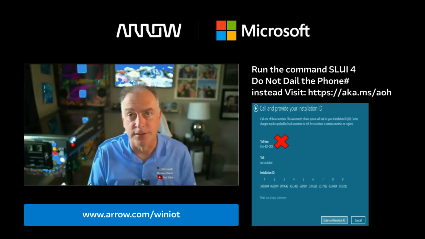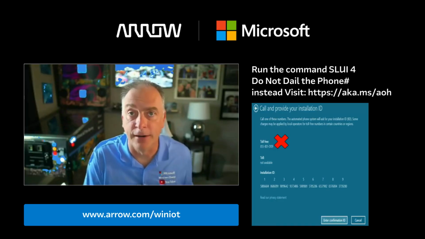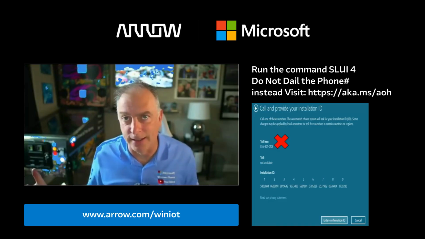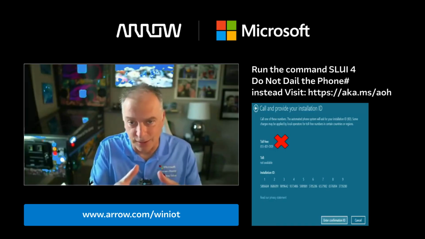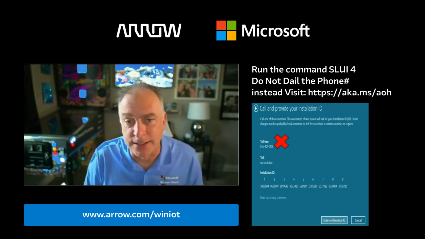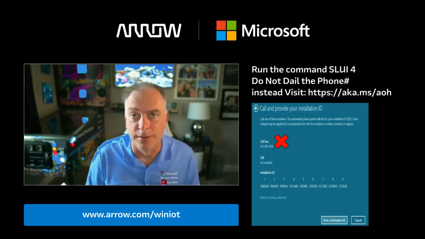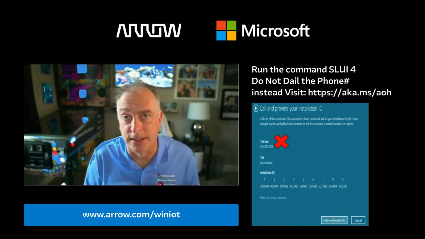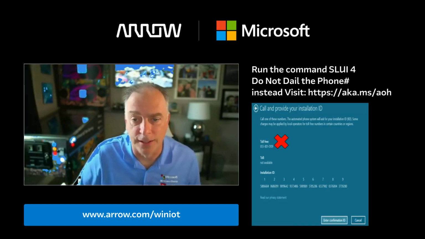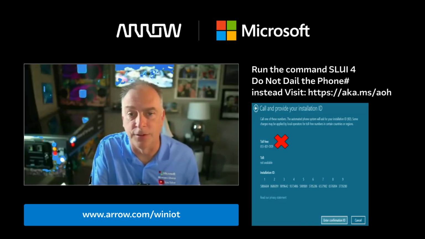I have customers that have secure areas, so this could be painful for them, where they may have to leave that secure area and go outside after getting the code that you see here on the screen, because the installation ID is going to be the important part that you need. You're going to take that installation ID to the portal and start entering it. So let's jump to the next screen.